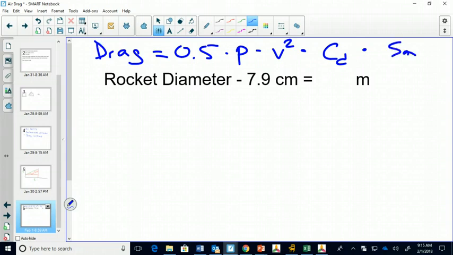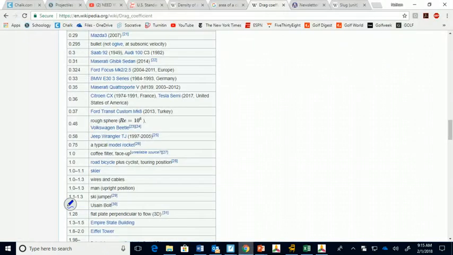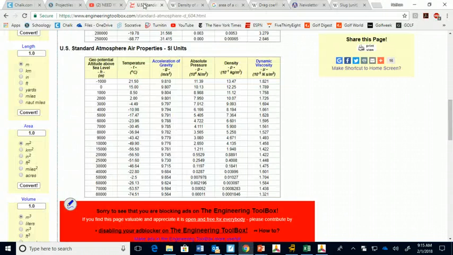What was the atmospheric piece that we had? I really shouldn't make it a P. I should make it like this. What did we say that was? Do you remember? It's close. Right. Again, we're going to use our units here. Now remember, these are 10 to the negative 1 units, so I have to actually move this decimal over one place to the left. So at sea level, it'll be 1.225.